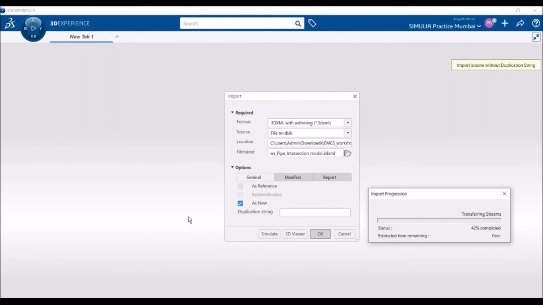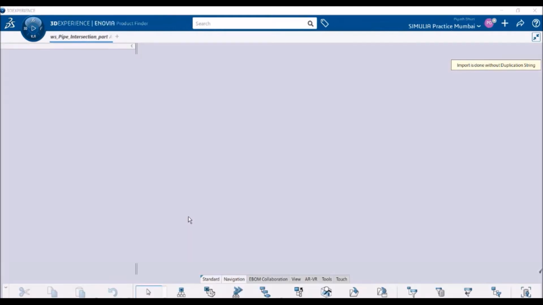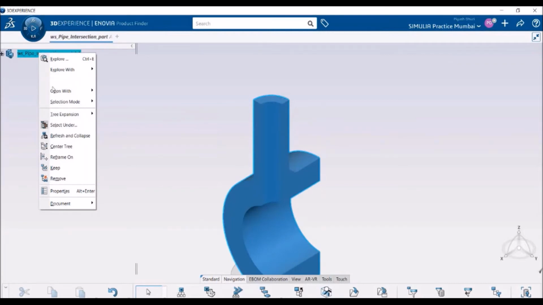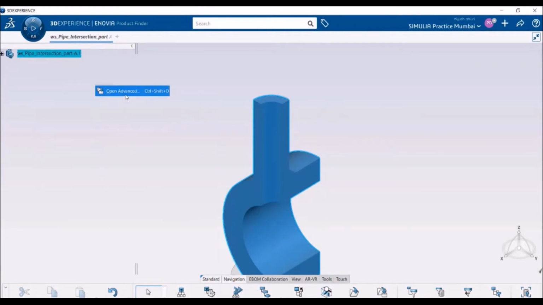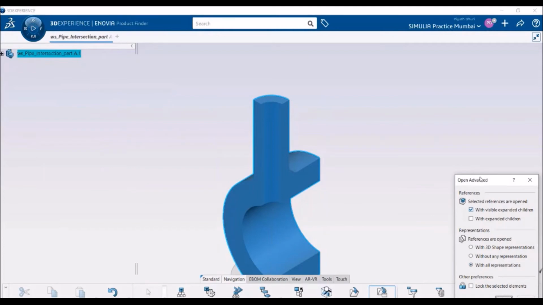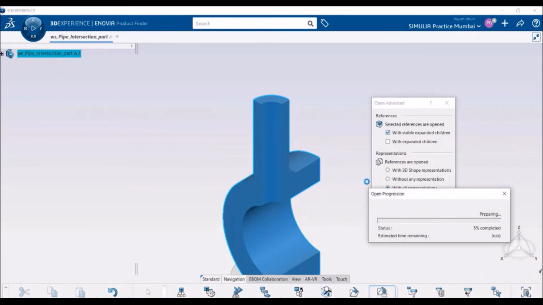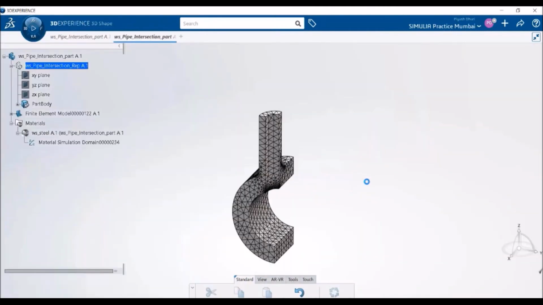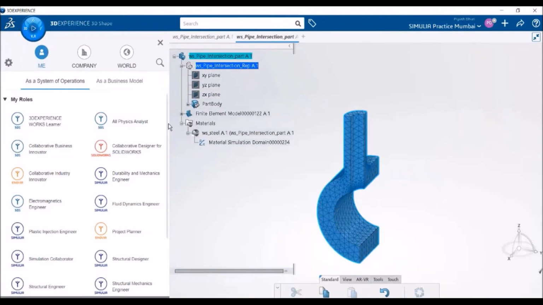For our case, we have already created the mesh, or FEM we can say, for that particular geometry, with the material and the properties already defined. So once the model is open, we can quickly jump to our actual geometry, where we can also tell the software to open the representation which is attached to this particular geometry. That is our FEM. Then we can switch to our scenario app, where we can tell the software we want to create a multi-step analysis.